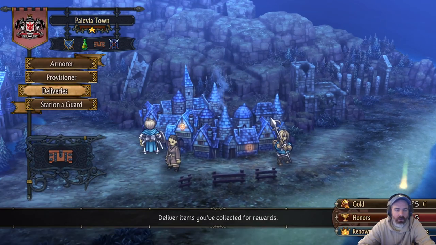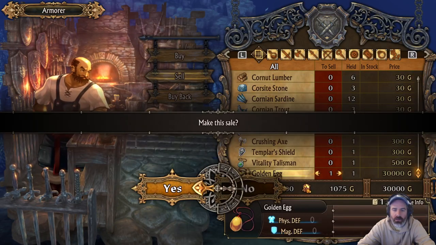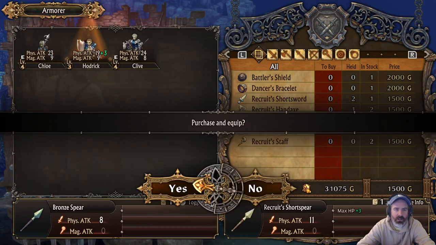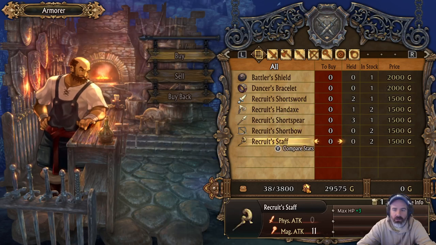Okay, so sell the egg. Careful. You walk out, it's gone forever. And then, not as exciting as what you normally do. Normally you'd sell the egg and get a lot of good stuff. Done, but we're just going to sell the egg and buy recruit gear.